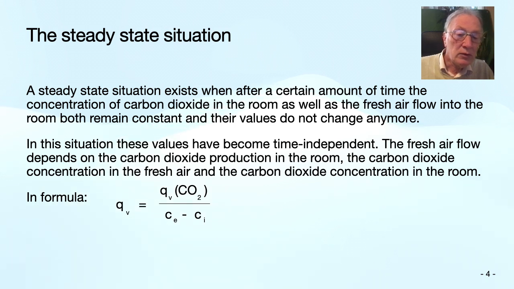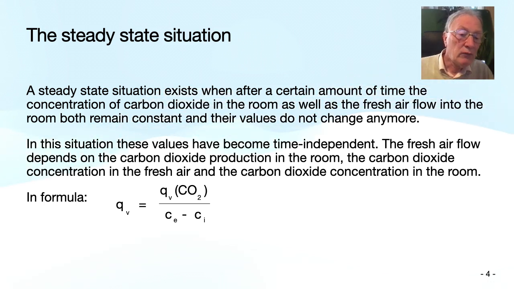After a while, people emit CO2, but after a while the CO2 concentration will become time independent. And when that happens, after a couple of hours, we call that the steady state situation. And then there is a balance. The volume flow of fresh air is constant, the production of CO2 of the people is constant, and the concentrations of the CO2 in the inlet air and the concentration in the room are all constant.